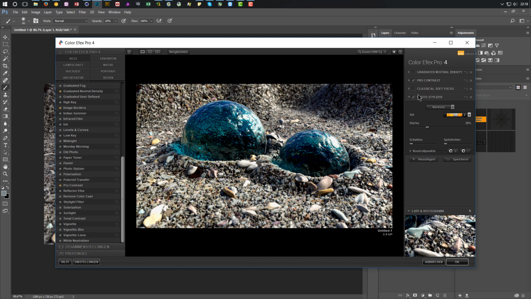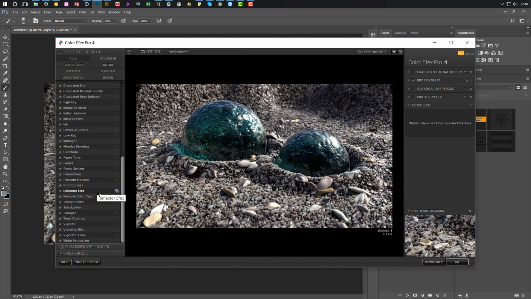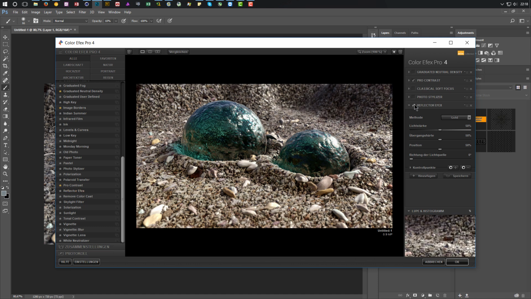Second one, maybe. I keep it for the moment, but don't activate it. Reflector effects I don't need here, but it makes a good job, but I don't need it here. So I override it with other things.